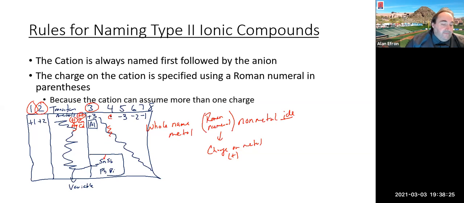So there's a lot of all 3 of the types of elements present in that group. So there's really no good pattern. And just so we're clear, when we're talking about -3, -2, -1, it is above the staircase. We're talking about just the non-metals in that case. Most of the time, carbon's going to hook up with other non-metals, not very much with a metal at all, usually. So it's going to hook up with non-metals, and we'll talk about what to do in that situation. You actually don't have to worry about charges. Other questions on that?